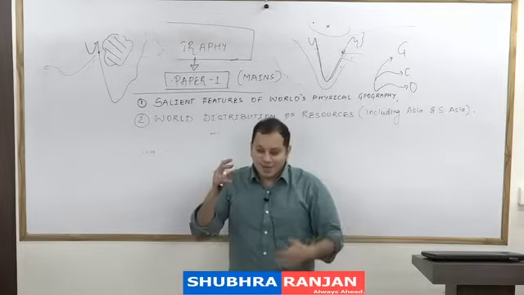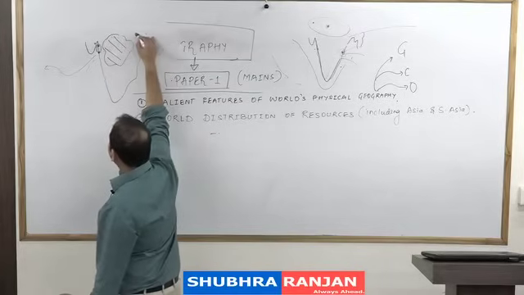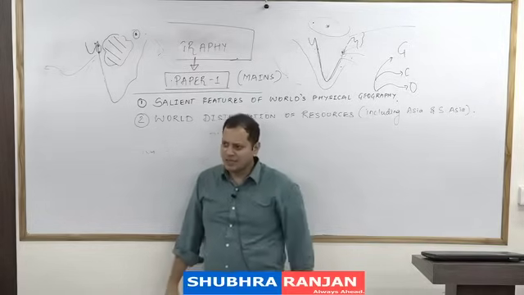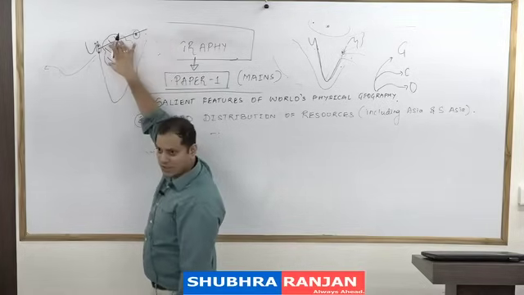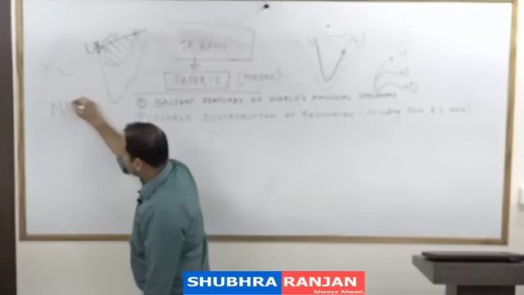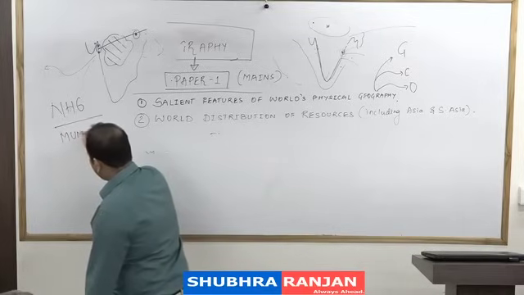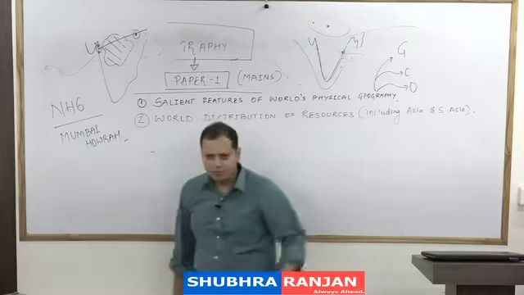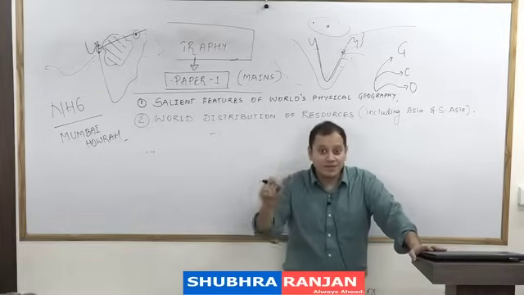And now you understand, cotton industry in this region, iron and steel industry in this region. And therefore if you look at the past year questions, you will find a national highway that is commonly asked, that connects the Mumbai with the Kolkata region. Why? Because it passes through the cotton producing regions of India, it passes through the iron and steel producing regions of India, and that is National Highway 6, NH6, or the Mumbai Howrah railway line. This is also in our syllabus, but it is mentioned in paper 3 as infrastructure.